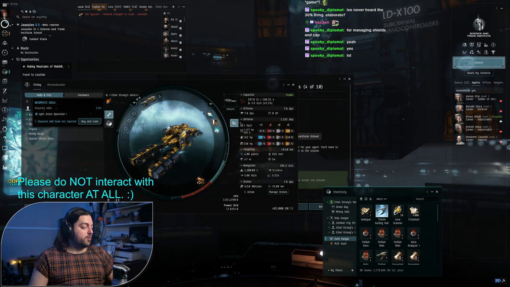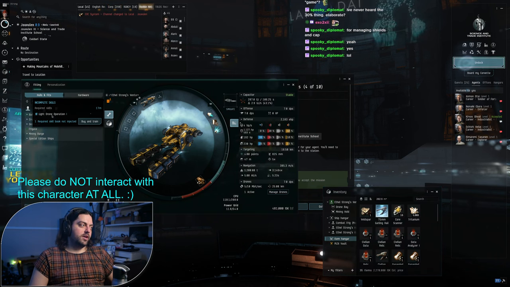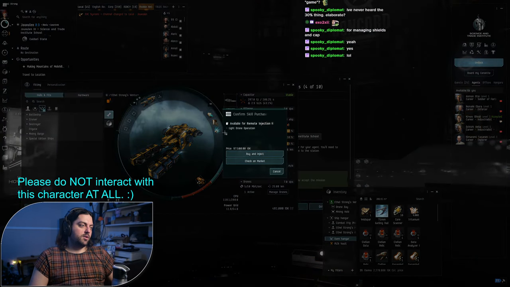We are missing a skill. So in our fitting window, if you ever see this orange book up here, it means something's gone terribly wrong. You're missing some sort of skill. So we can't actually use our drones because we need light drone operation. If we just click buy and train, we see that this costs 97,000 ISK to inject.